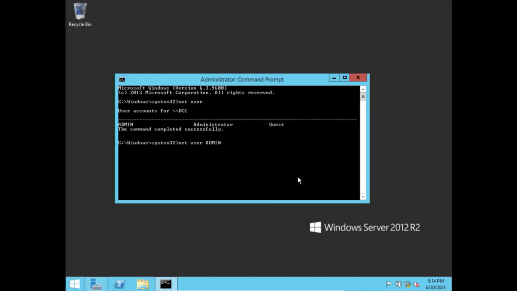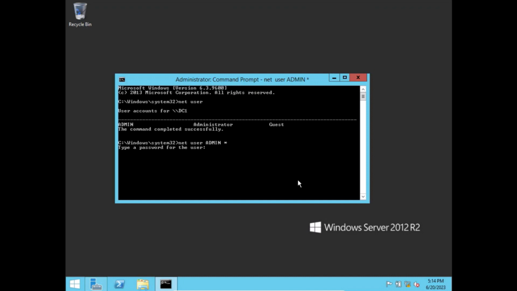Then I'm going to put a space and an asterisk. Asterisk simply means that whichever password I'm going to type, nobody is going to see it. But if I want people to observe and know the password I'm typing, I can put a space and then provide the password right there, and then you see it right here. But I don't want anybody to know what I'm typing, so I'm going to put in the asterisk, and then I'll press enter. Once I do that, it will ask me to provide a password, but the password I'm going to provide is not going to show. So you have to know the password you are really typing. So I'm putting my password.